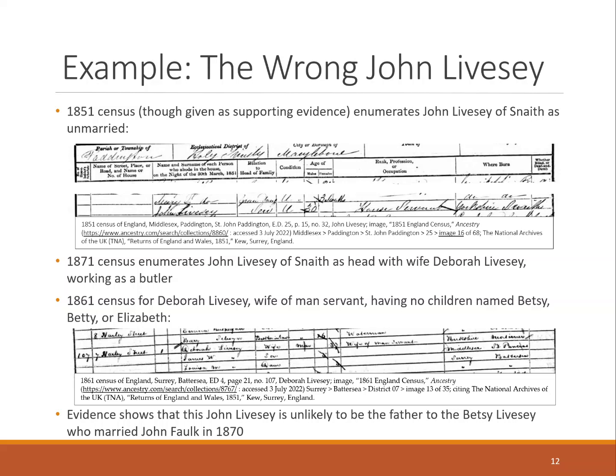Unfortunately, in Blackburn, within just a 3 month period in 1845 or so, there were 20 different children born as Betty, Betsy, Elizabeth, some combination. So there was an area of a lot of Liveseys and a lot of children with Betty or Betsy or Elizabeth names. So anyway, that's one of my brick walls.